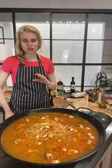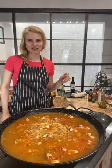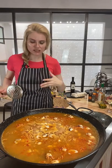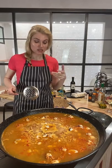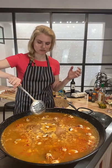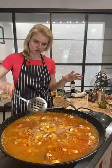The thing is that paella is not a dish that you stir a lot when you're cooking. Now, I've cooked like a million paellas, I think, so I know how it works. But maybe when you are doing this the first time, you will fear that it can get burnt on the bottom as it's boiling hard. The only thing you can do is position the spoon like this and scrape the bottom just to check if it's getting stuck or not.